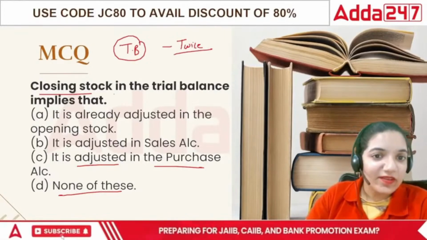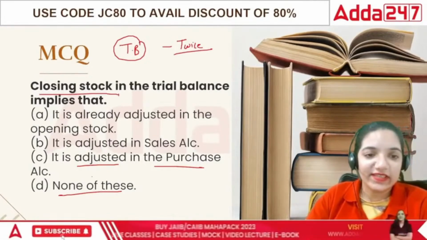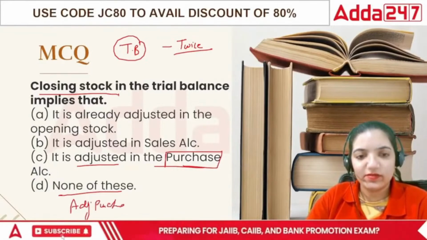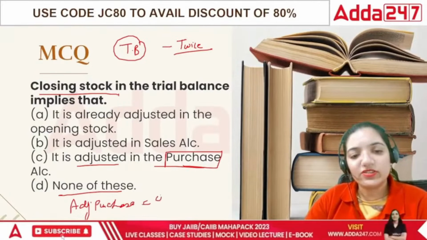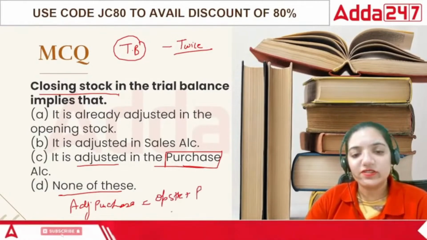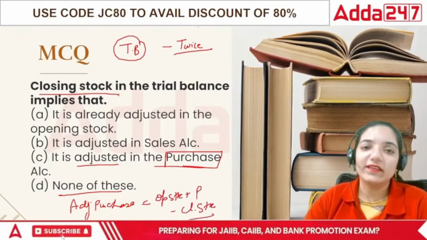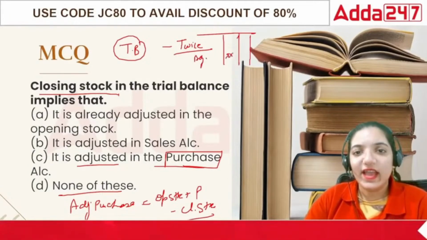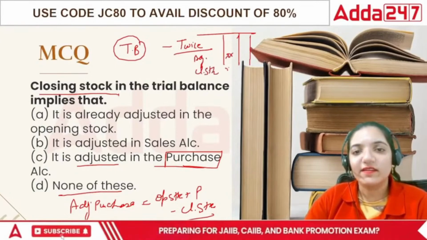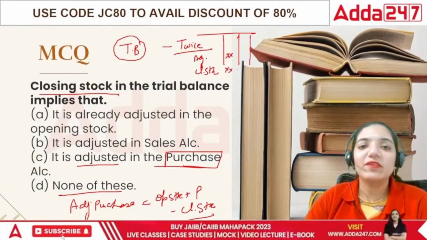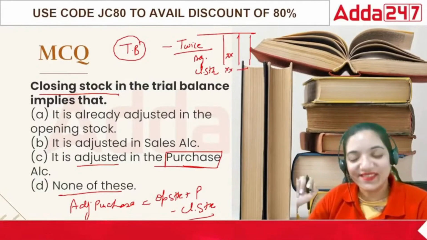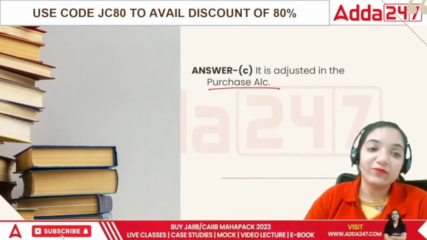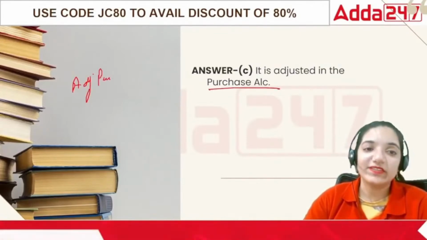So if you are putting it into the trial balance, then you will have to adjust it in the purchases. There is a term called adjusted purchase. It is noted as opening stock plus the purchases minus closing stock. So how does it exactly look in the trial balance? In the trial balance we will show adjusted purchases here and we will show the closing stock here. So one time the closing stock is deducted and one time it is added. So the ultimate effect will be 0. Adjusted in the purchases, and such purchases in which it is adjusted is called adjusted purchases.